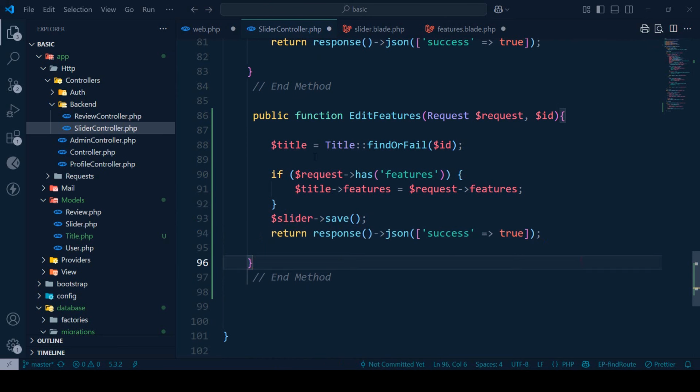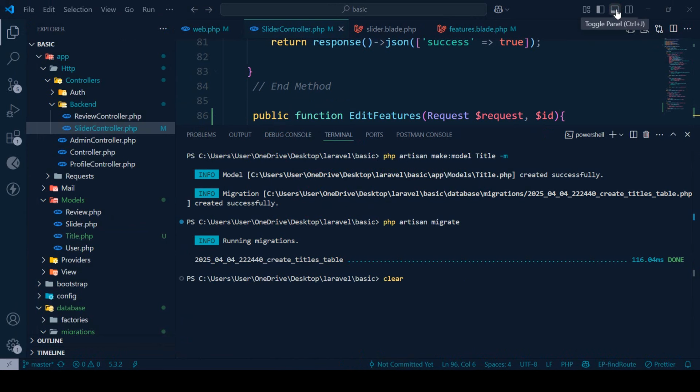I hope, friend, the concept is very clear to you, because before I have already done the same logic, the same things in here. Now I click save all, and then I want to run php artisan optimize. Okay, I want to make it optimize.